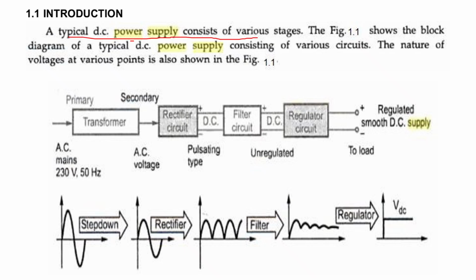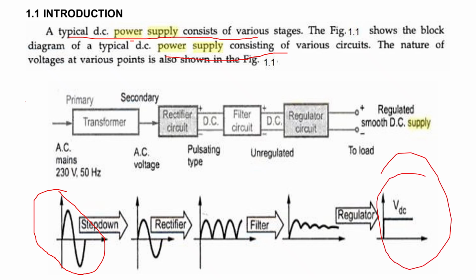So question number one is, how can we supply the DC power, right? Means our objective is to convert, so the block diagram of a typical DC power supply. So our objective is to convert the AC power supply to the DC power supply. So here this is your AC. AC means alternating current. So current or voltage is varying from 0 to peak to 0 and peak again in the minus direction, right? But here, if you see, this is the DC, means the constant voltage or current. So we have to bring AC to DC.